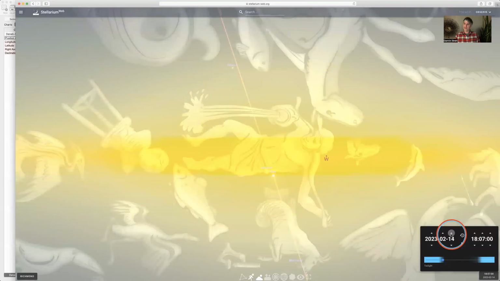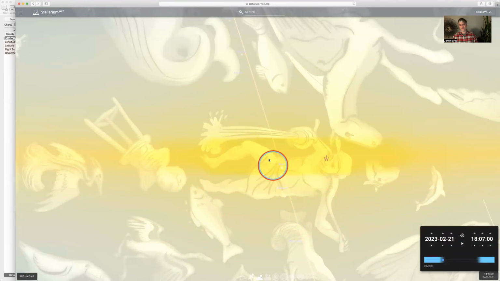And in about 30 days, it moves through one of the zodiac signs, which are equal divisions of space. The constellations are not. Still, generally speaking, the sun will travel through one of the zodiac constellations in about a month's time, a twelfth of the year.